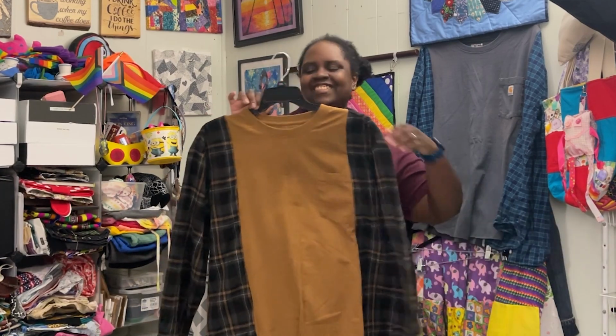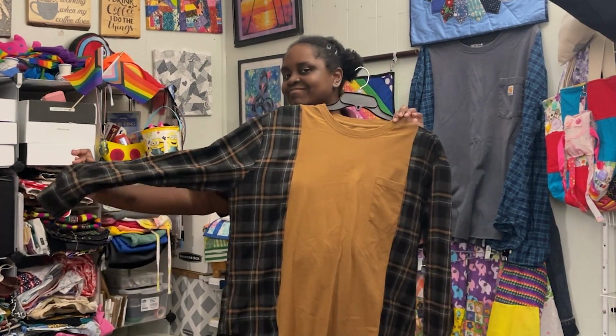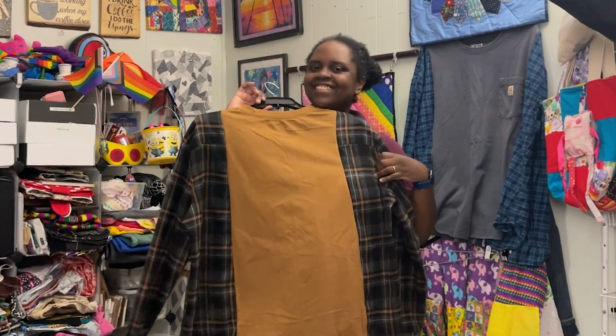Again, this is just the baseline and the very basic thing that you can use to make it super fancy. This gives you the foundation to where if you wanted to embellish a shirt, you could take some fabric paint and do a crazy design on there. If you wanted to keep it low key and subtle and be like, hey, yeah, I made this, you can do that. You could add trim, you could add lace, you could add patches. You could do so many different things with this baseline shirt.